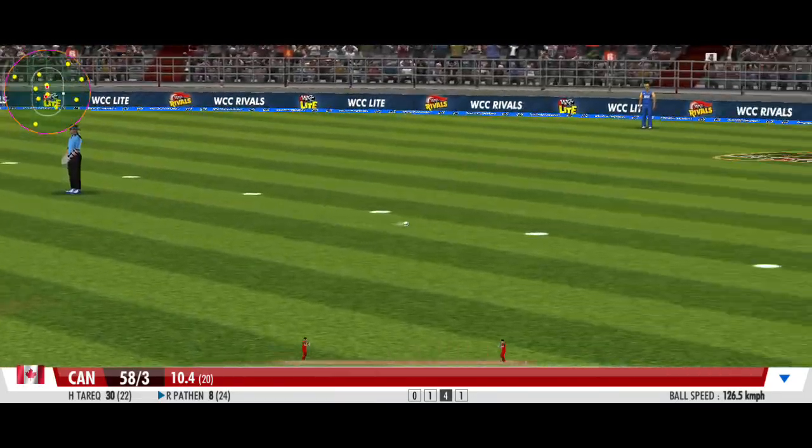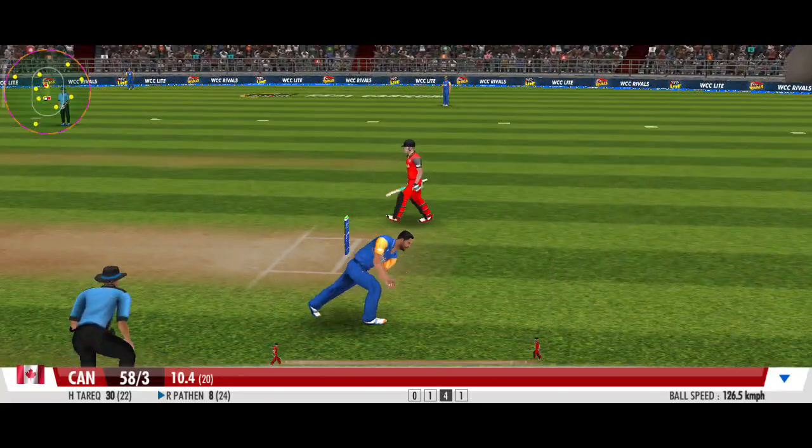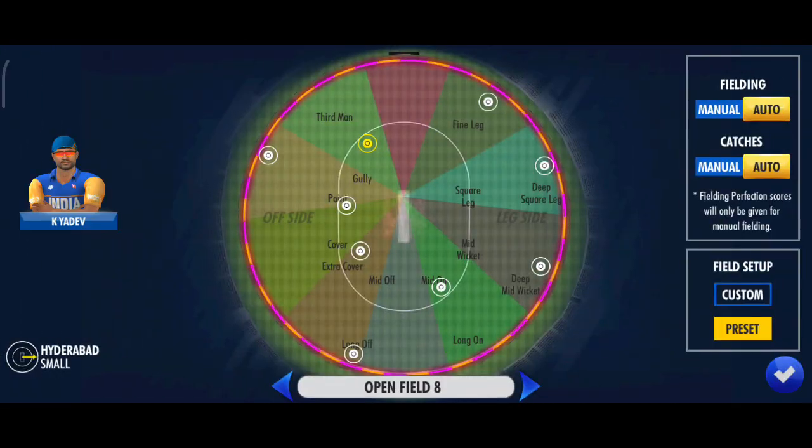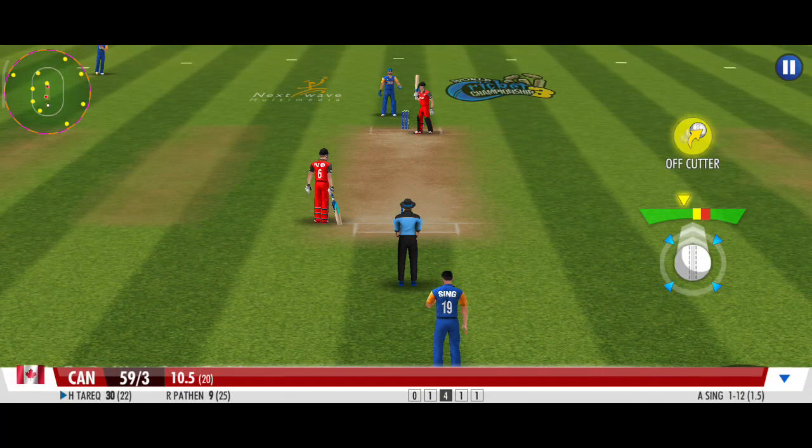Looks to play it square, but ends up nudging it down to mid-wicket. Well fielded in the end. He returns a very good throw as well to the stumps. Bit of a team meeting. Took a bit of time to get the field set up right.